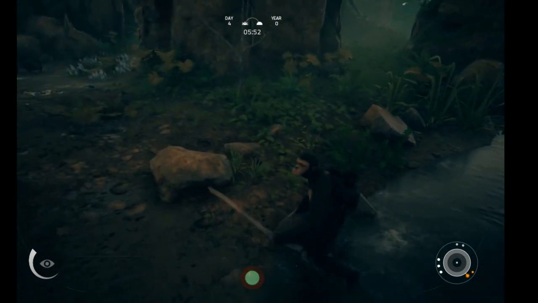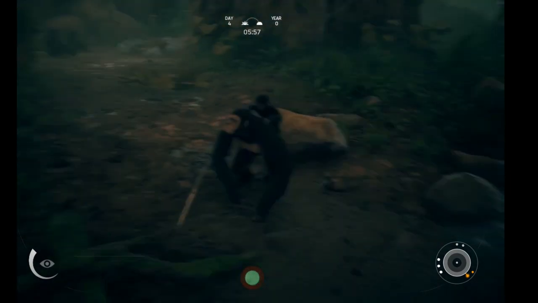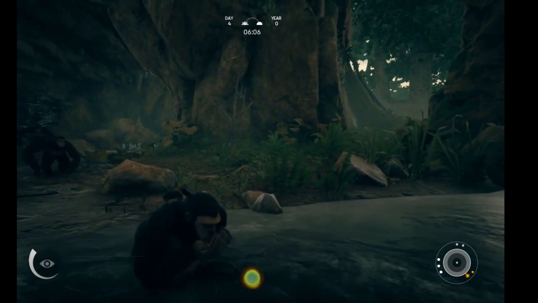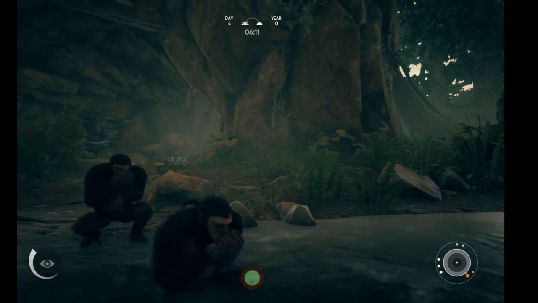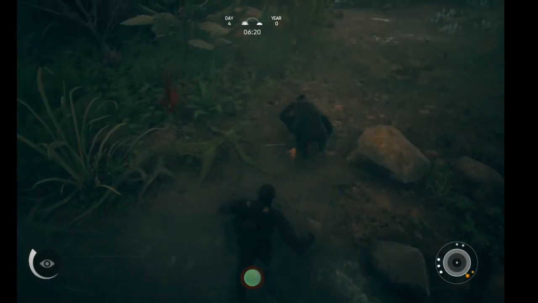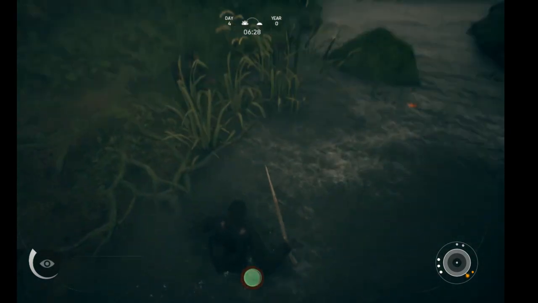I'm going to have to put my stick down so I can get some water. Drop. Oh, I got to switch hands and then drop it. Okay. Ooh, I might be able to fish now, actually. Okay, there we go. Get my stick. Alright, where's the fishing spot? It was around here somewhere. There we go, right here.